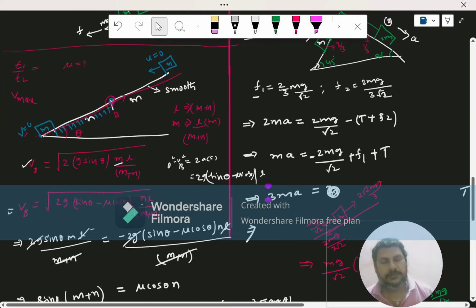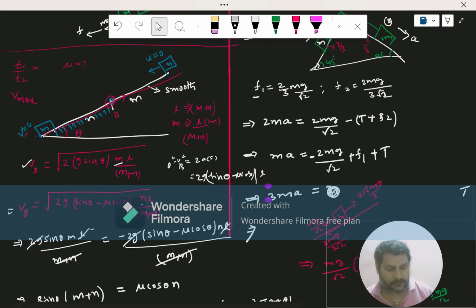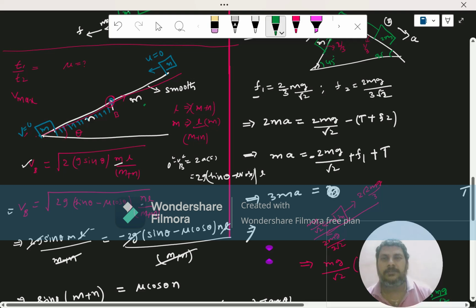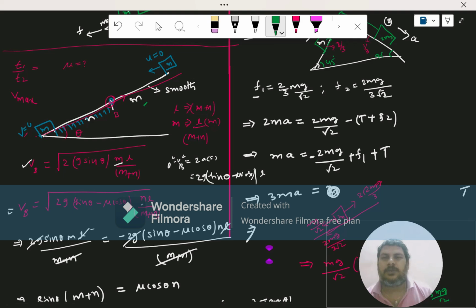So on an incline, some of the inclined surface is smooth, and some of the inclined surface is rough. So what is the ratio of these? Sometimes they'll give the ratio m is to n, like 1 is to 3. Then they will ask the velocity, and they will ask the time taken.